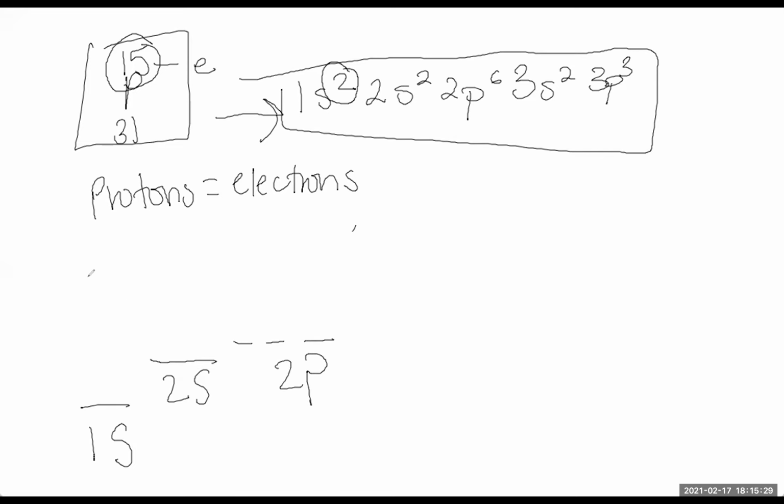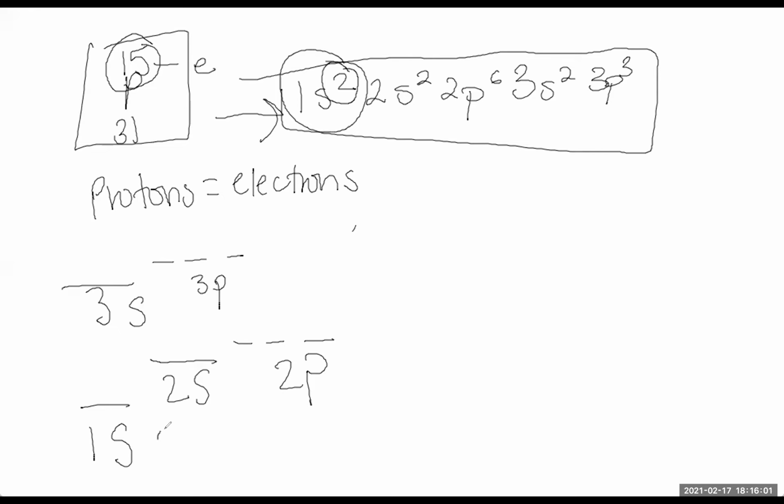And then you would have 3s again right here, and then slightly up 3p. So this is how the levels would look when you're trying to rearrange the electrons within the electron configuration. So if we take a look at 1s for phosphorus right here, we need to make sure that we fill out that first level first.